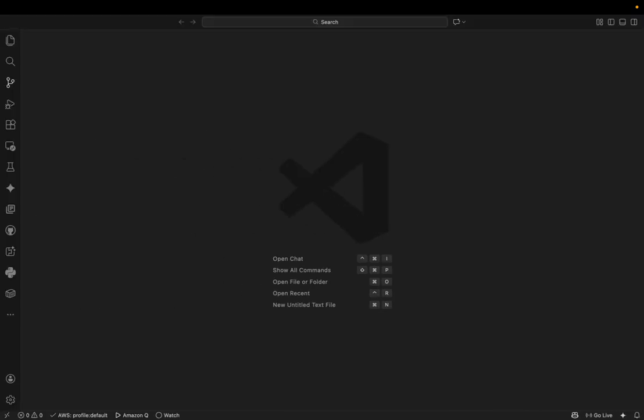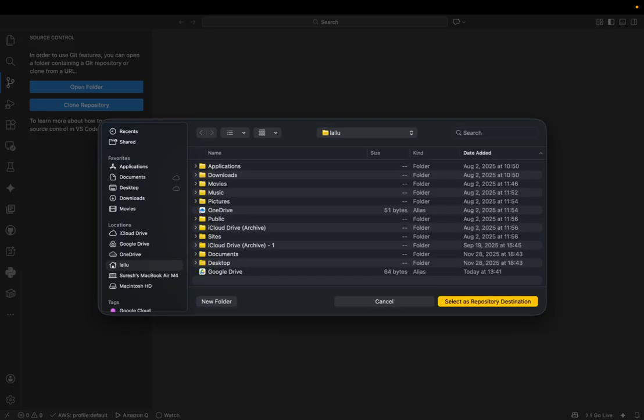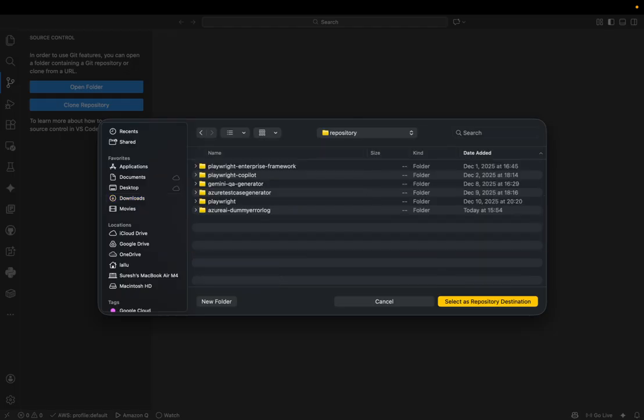I'll be using VS Code. So let me clone the repository. Okay, I got the repository. Let me put it in some repository folder.